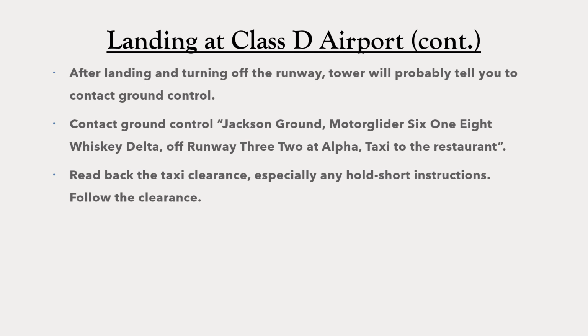If they gave you a hold short instruction and you get to that place, probably call them up and tell them that you're waiting there. Oftentimes they're looking out the window and they can see that. Usually they'll give you an updated clearance telling you, cleared to cross, sometimes even before you get there. But sometimes there will be something happening on another runway and they'll have you sit there and wait for a while.